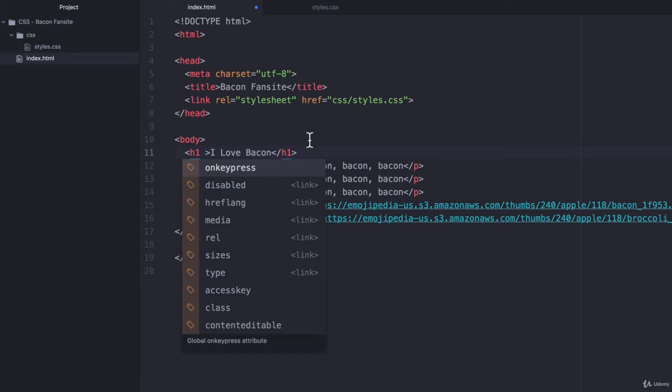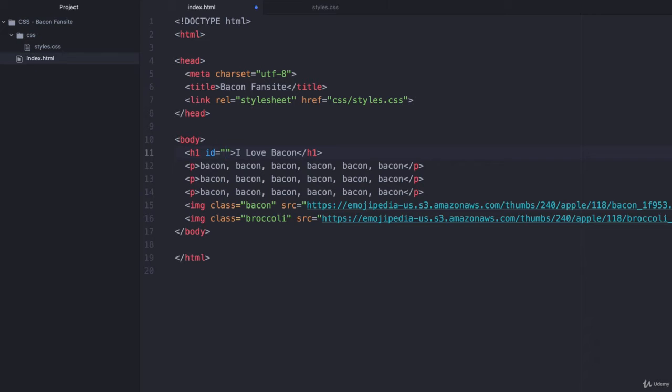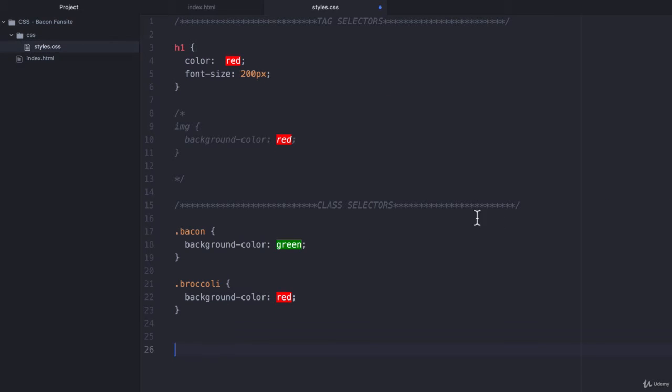Inside this H1, I'm going to add an ID attribute, and this is going to have an ID called heading. Now, in order to change the style of my heading and target the heading ID, I have to specify my selector slightly differently. So let's create a new section down here called ID selectors, and I'll show you how you can select it. So remember, our ID is called heading, and in order to target it, I need to use the hash symbol, or some might call it the pound sign. And then I'm going to add the name of that ID, which was called heading, and the rest of it is exactly the same. So let's make the color of the heading blue, shall we?